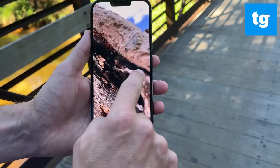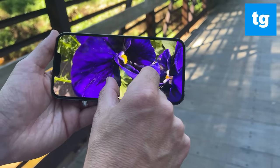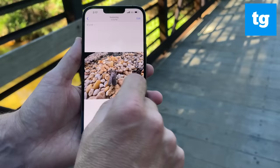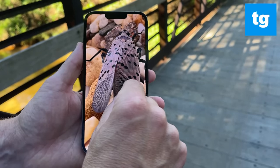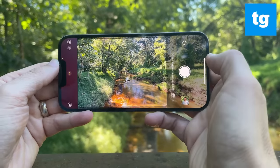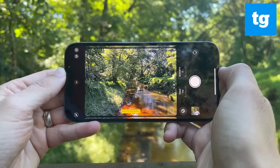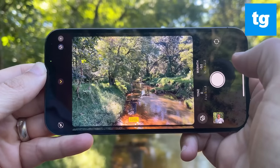I almost felt like an artist getting this close-up of a tree on a nearby beach. The iPhone 13 Pro Max also did a superb job capturing the petals on this purple pansy and the wings and legs on this spotted lanternfly crawling in the rocks. Another cool new camera feature is Photographic Styles, which lets you choose how you want your photos to look. Your options include standard, rich contrast, vibrant, warm, and cool, and you can adjust these as you see fit.